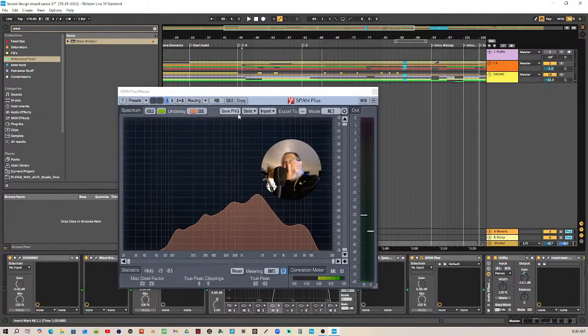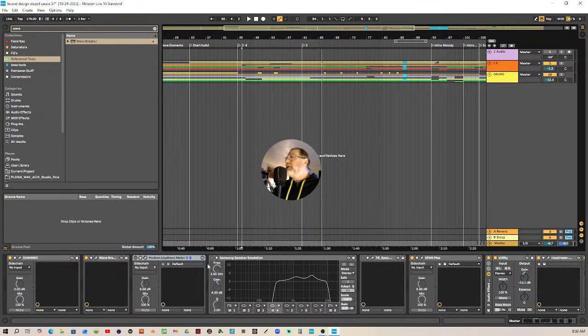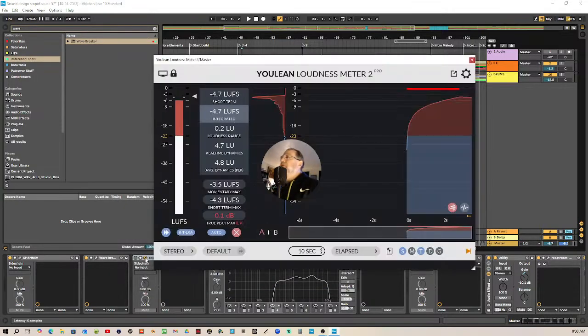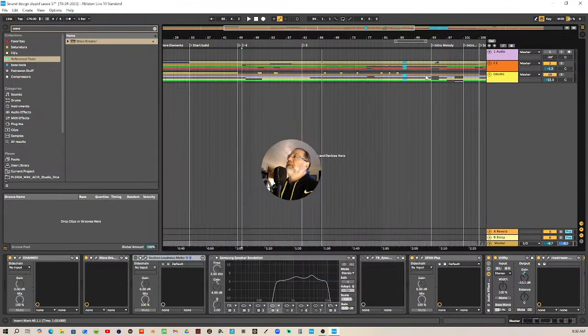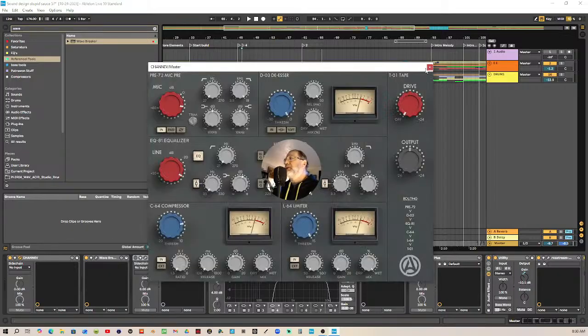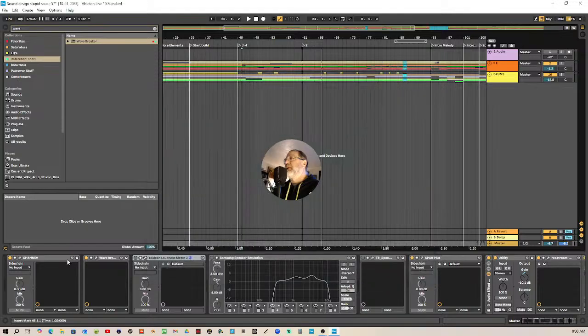So we're up above 30. So I could, if I wanted to, go from minus 4 maybe up into the minus 3 area by really clamping down on that low end. But it already sounds distorted and crunchy and nasty because of this plugin, this channel strip.